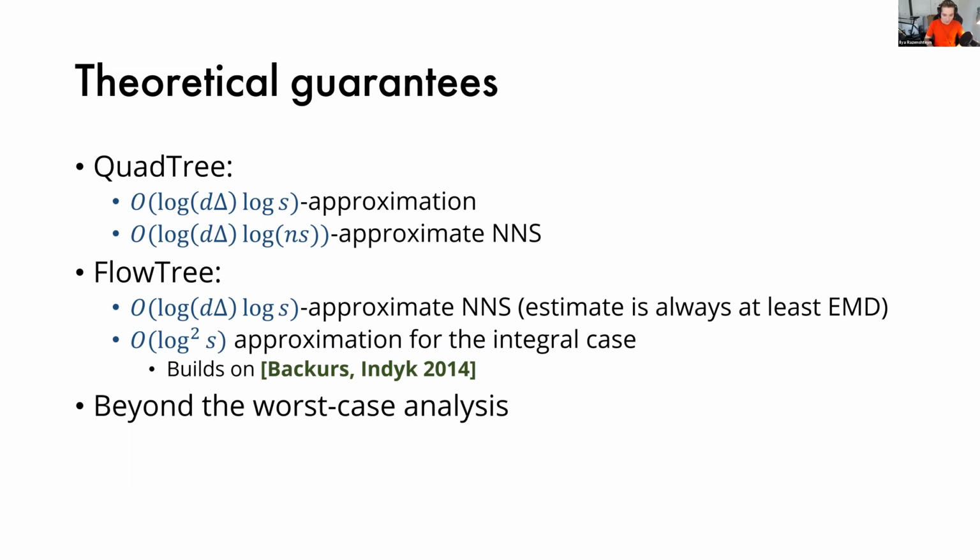So we cook up some distribution over instances. I'm not going to tell you what it is, just see the paper. But we hand wave that maybe it models real data a little better than the worst case. There we both theoretically and empirically show that FlowTree has a much higher probability of recovering the true nearest neighbor than QuadTree. This precisely has to do with the question that you just asked me. FlowTree doesn't really degrade as you add more and more data points with respect to this distribution, but QuadTree degrades pretty rapidly. So this log n is real.